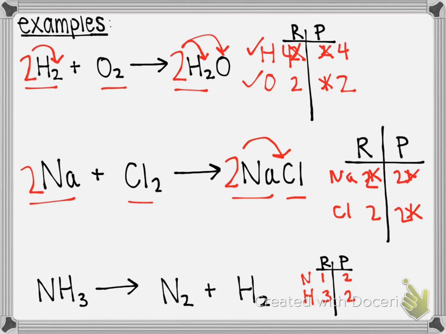So one thing that we can do is add a 2 on the reactant side as a coefficient. Now that makes you have 2 N's, so change that to a 2. And 2 times 3 is 6 H's. So 2 and 6, and if you look on the product side, you have 2 N's already, and we want to get this H2 to 6. So if you add a 3, 3 times 2 is 6. So by adding those two coefficients, now you have 2 N's on both sides and you have 6 H's on both sides. So that is balanced.